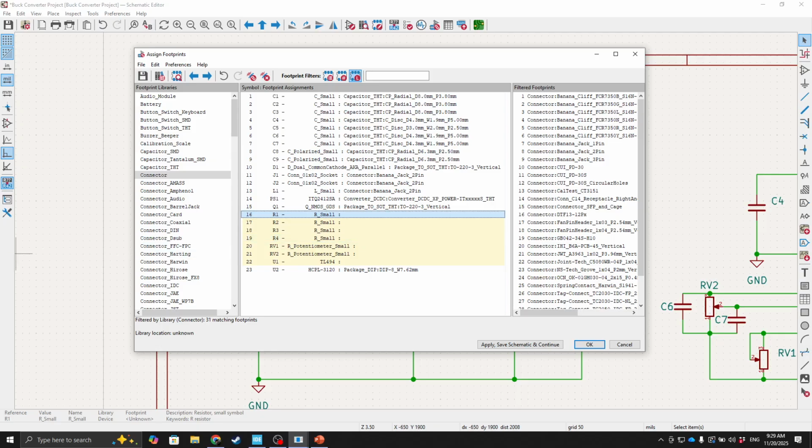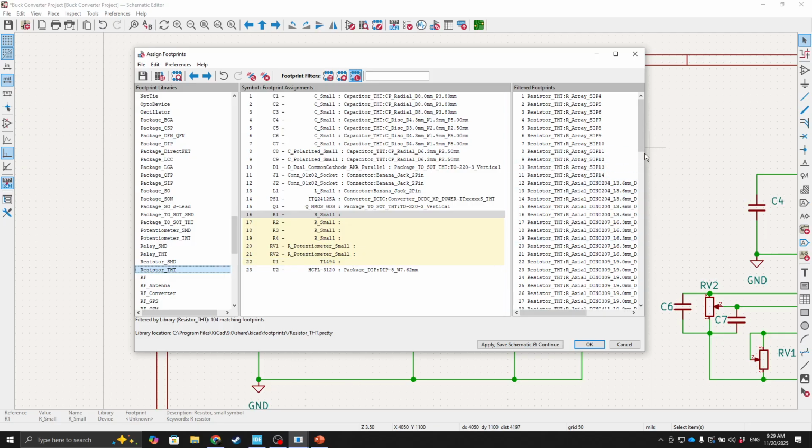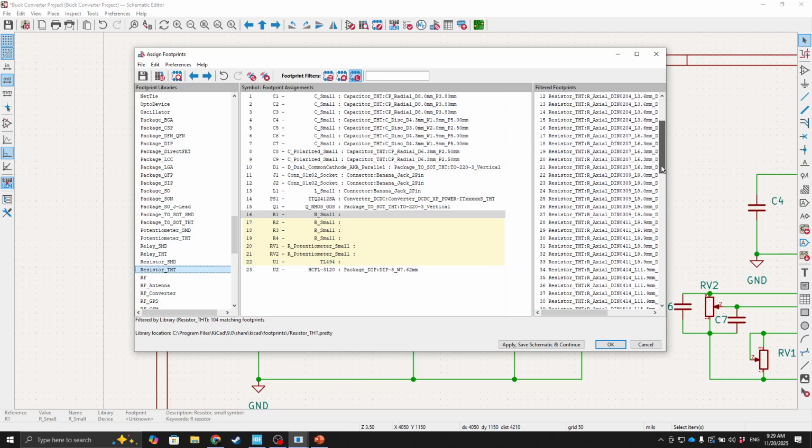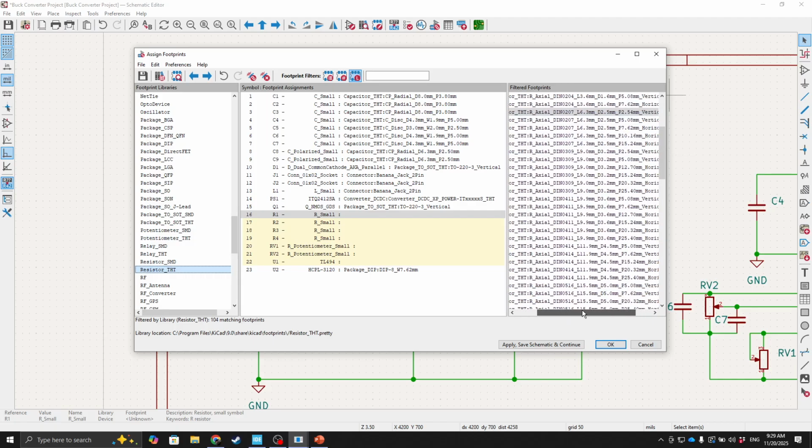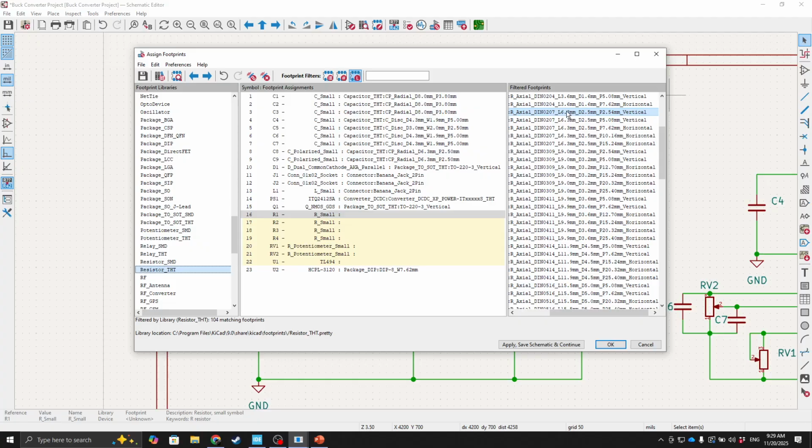For the size, we can go to resistor THT and go to axial 6.3, with length 6.3 and diameter 2.5.